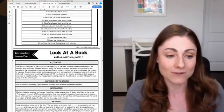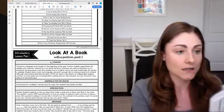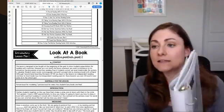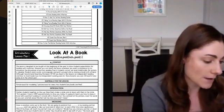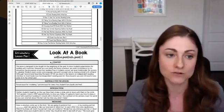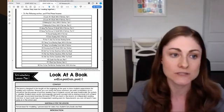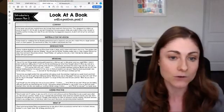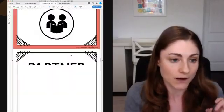So at this point in the file, this is basically, I believe, what the rest of the file is. And I did print these. Yeah, I did. Am I looking at the right thing? Yeah, I did print these lessons out. If you like to have the hard copies, I recommend printing them out. But these are the things that you use at the beginning of the year just to set up the center. And the schedule will tell you, okay, week 1, teach this, week 2, teach this. The schedule will walk you through all of this. And then the lessons are there for you to be able to teach your kids what they need to know to be able to do the center correctly.